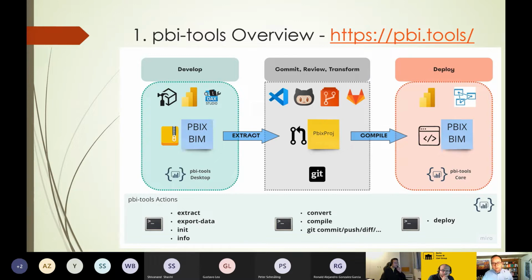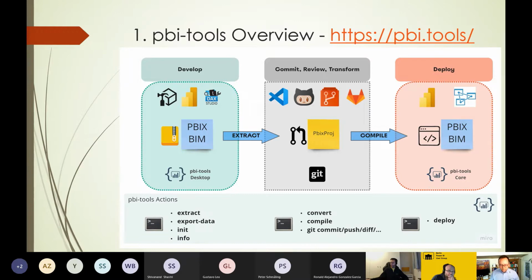Just to give an overview, if you look at this from left to right, we basically start off doing local development, one person at their local workstation with Power BI Desktop, where we've got a PBIX file, essentially, where we use tools like Power BI Desktop, I mentioned already, but also Tabular Editor, DAX Studio. And for most people, and for the vast majority of people, this is basically where it ends. You can't go any further there, right?